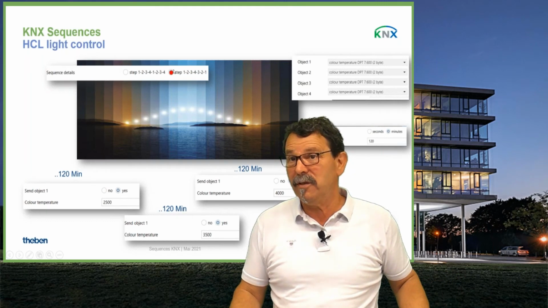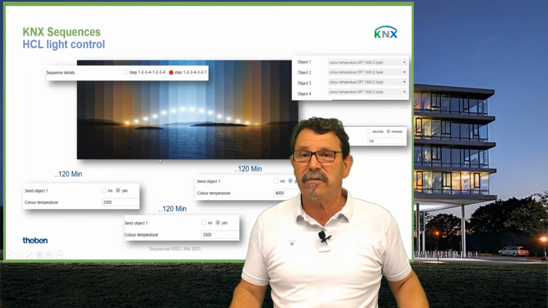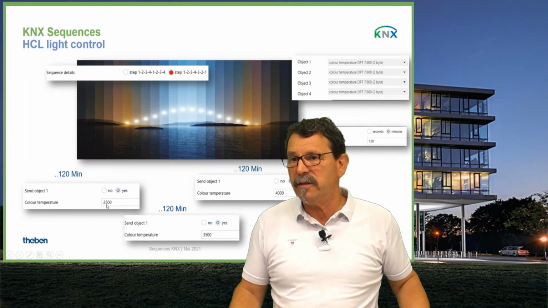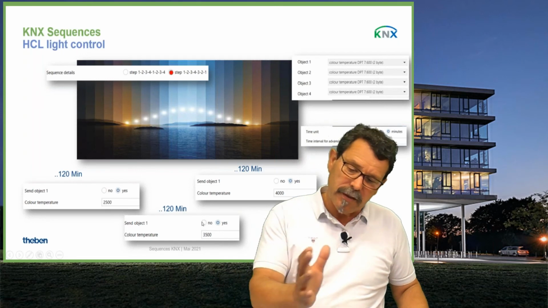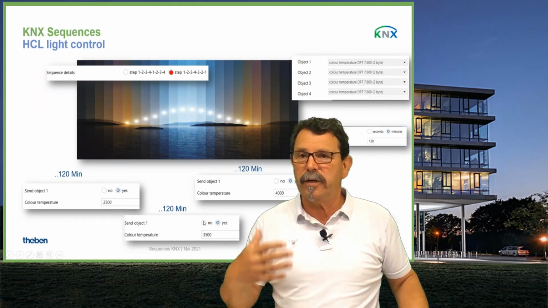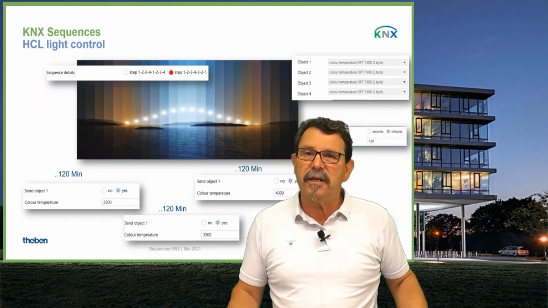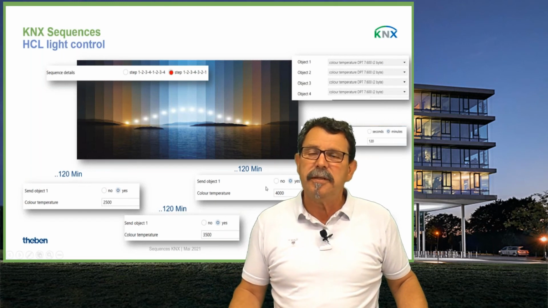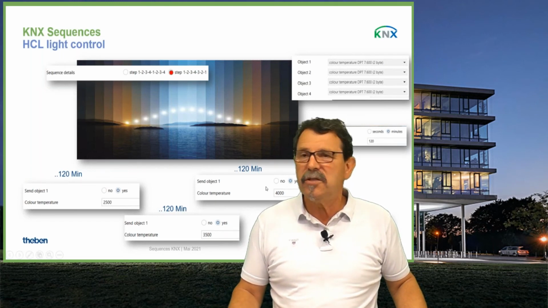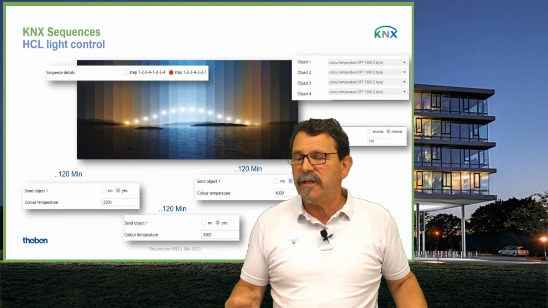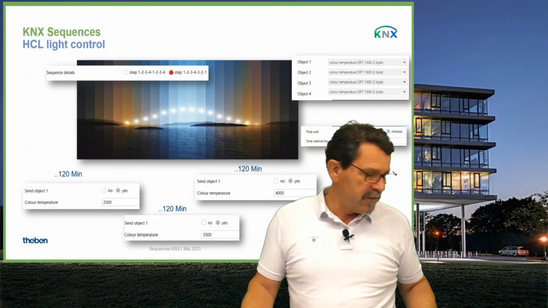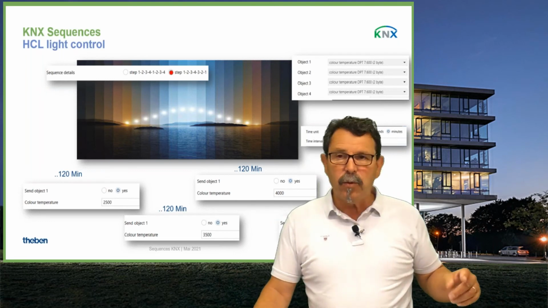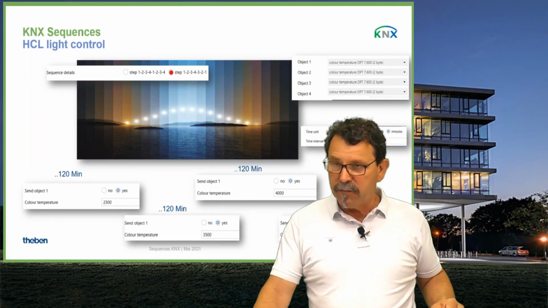For that purpose we need these steps specifically. So we preset here, starting the day with 2500 K, then heading to the noontime we change the color temperature more to the icy cold, and this finally gives us this good impact of natural daylight, of this circadian light control. I want to show this in a practical part.